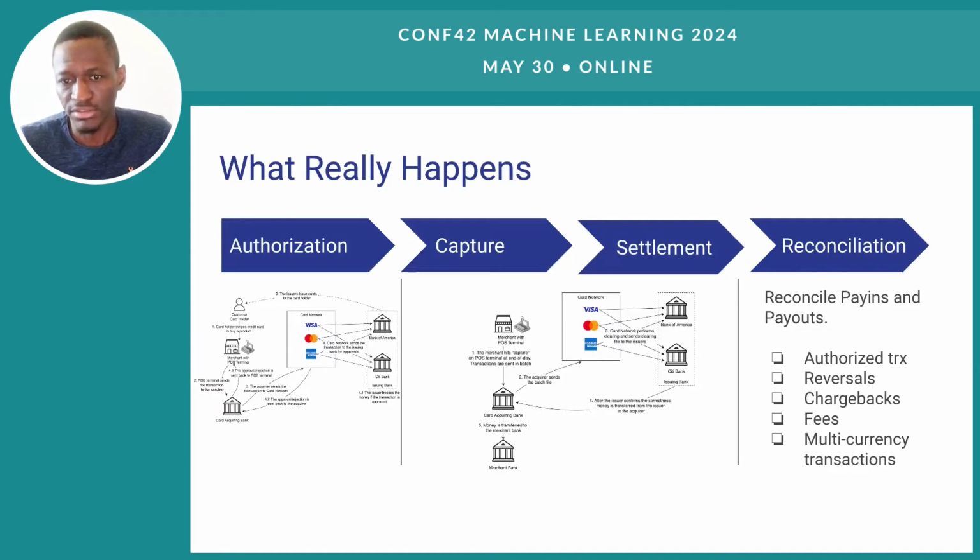Then the issuer bank performs a number of things, which could include a balance check to be sure you have sufficient funds to pay for what you're trying to do, fraud check, to prevent fraud. There's also a transaction limit check, right? Have you gone over your daily limit, your monthly limit, and any other transaction rules that apply. Once all of this is done, if successful, the issuing bank would freeze that fund from the cardholder's account and then send a successful response all the way back.